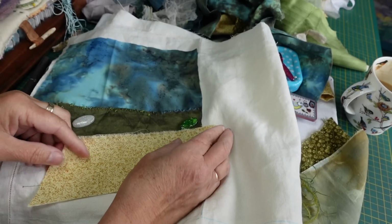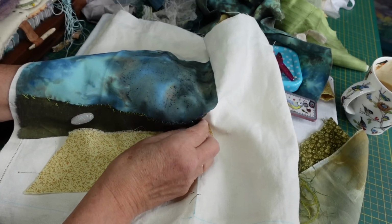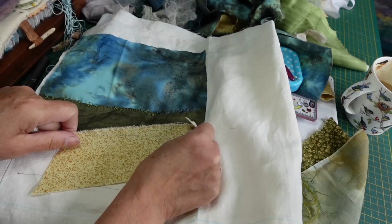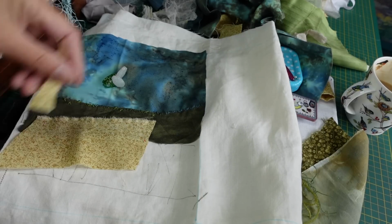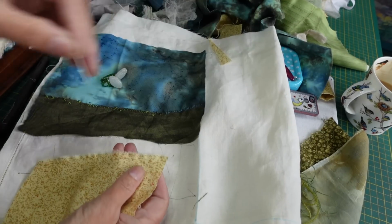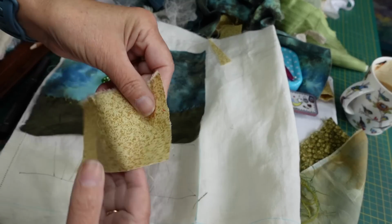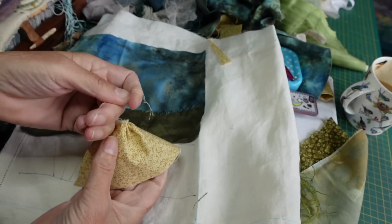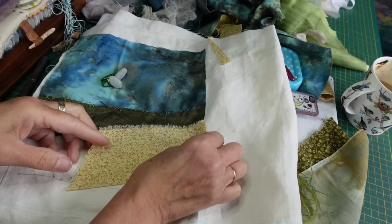And so I'm going to put this on because I feel as if the sun's rays are going to come down and they're going to look like they're lighting up this cornfield. I'll just take my pins off and I'll move them. So I definitely want this bit on an angle. I could cut that bit off there, it's annoying me. Maybe I'll just fray that up a bit more. Just take a few more pieces out. Just get my needle. Just make it even more frayable. That's easy. Oh, that looks nice. I've got a really nice edge on there now. So that is going to come down there.